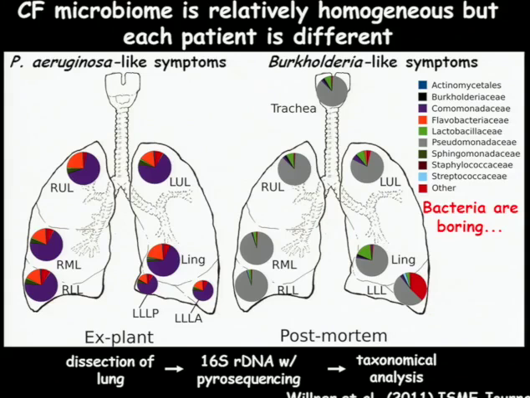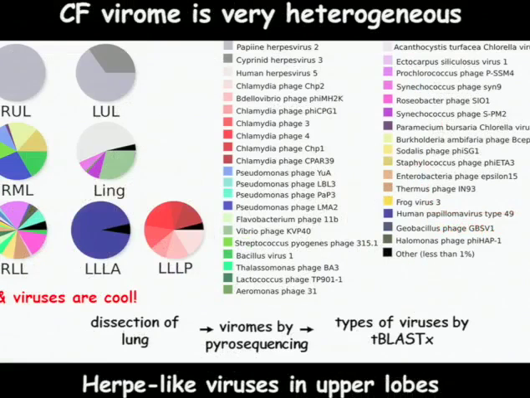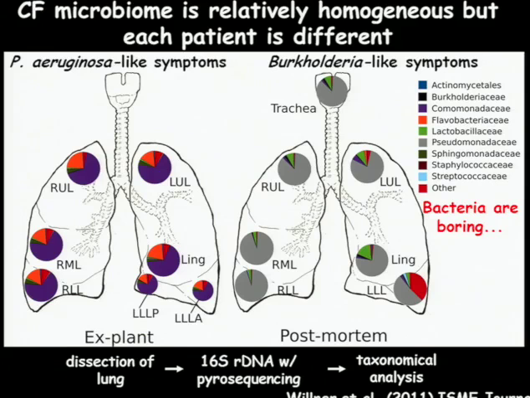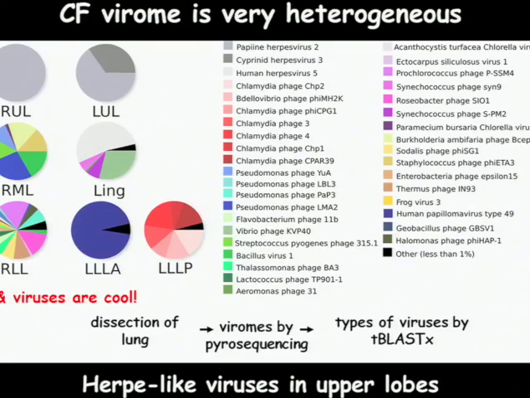The second, in this other one, this is more of Burkholderia, which is also, Burkholderia cepacia causes major disease in cystic fibrosis. It's actually very deadly to them. And in this case, what's happened is that Burkholderia has taken over the whole lung, and it actually plugged up the trachea, and the patient died from not being able to get any air in their lungs. Okay? But there's not much difference in the different places in the lung. That's the take-home message there, as far as when we look at the bacteria, but every patient is different.